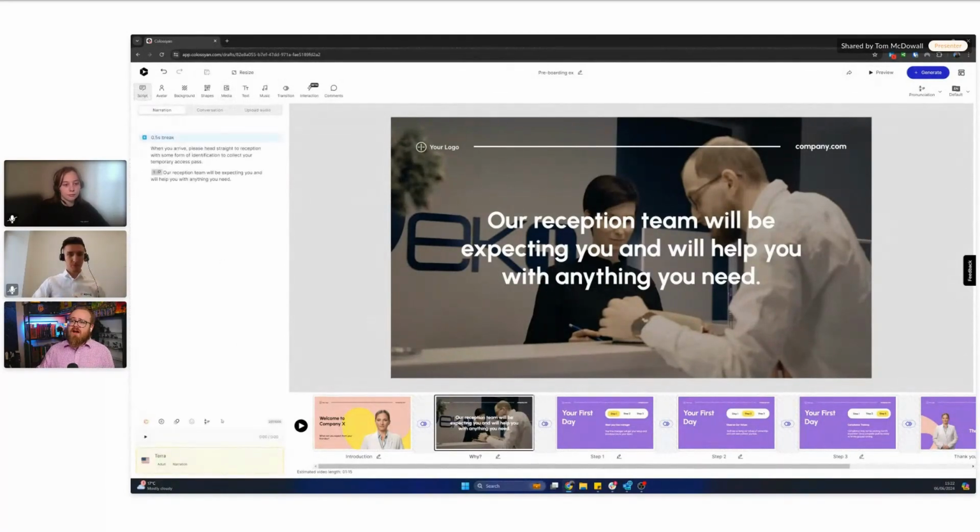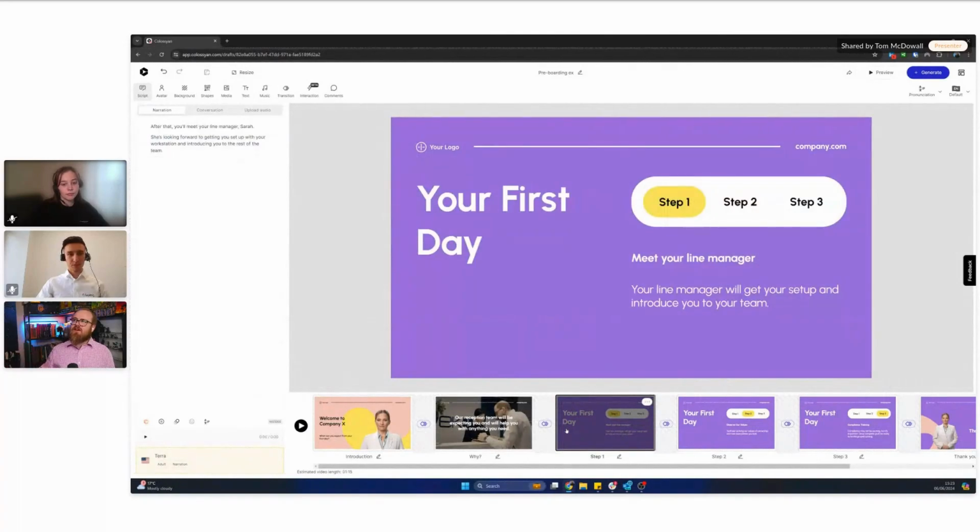So from there, I can choose the voice of my avatar to make sure it's in the area that I want, and then start providing some key information. You're going to meet your line manager. On the screen, it might just say line manager, but you'll notice in the script, it specifically says your line manager, Sarah. That one additional word empowers that person on the day that they arrive to come into reception and say, hi, my name's Tom. I'm starting today. I'm here to meet Sarah. She's my line manager. Not just, do you know who my manager is, please? So I don't wander through this building going, hi, I'm Tom. Are you my manager? Because that's awkward. I think we'd all agree.